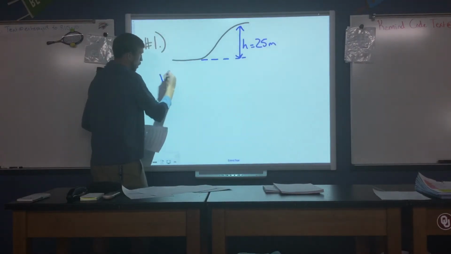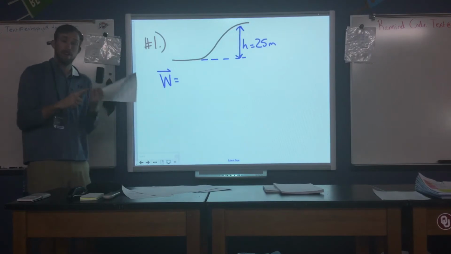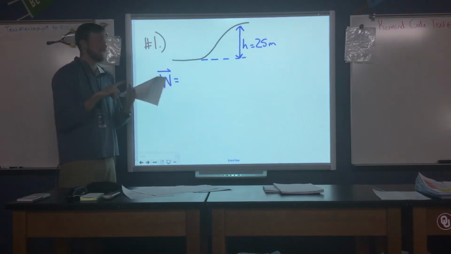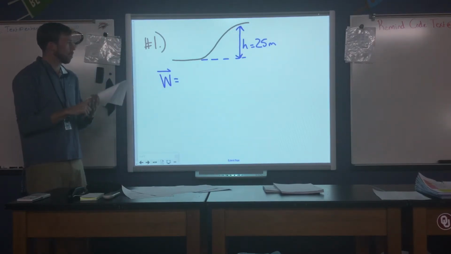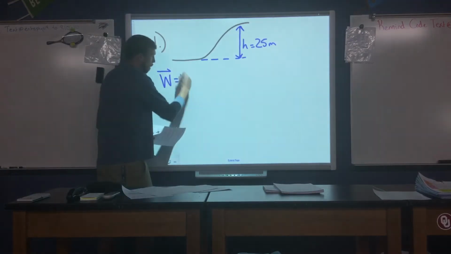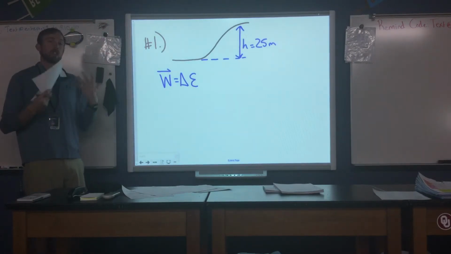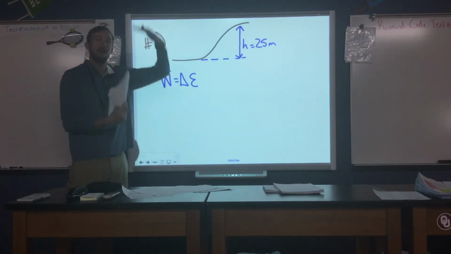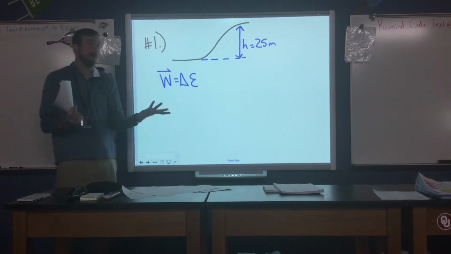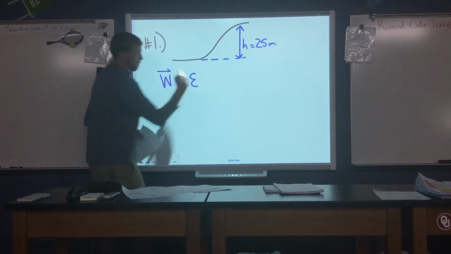To find the work done on an object, we can look at really two things: a force, a displacement, and an angle between the force and the displacement, or a change in energy. Here, I'm probably going to look at a change in energy because we're not really told anything about a force directly, but we are told some things about heights, which means we might be able to find something along the lines of gravitational potential energy.